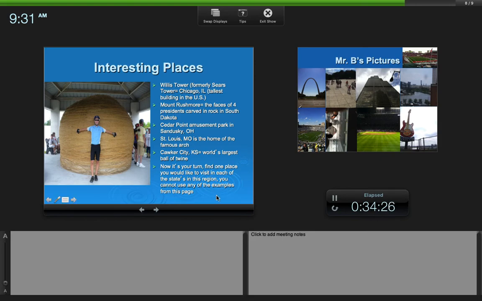Last thing I have there, and I encourage you at home to do this as well: try to find different places in each one of the states in this region, and then you can add those into your notes. It's not something you're doing for points, but exploring this region will help prepare you for what we're learning the rest of the week. So definitely some good things to check out in your last few minutes of class time here.